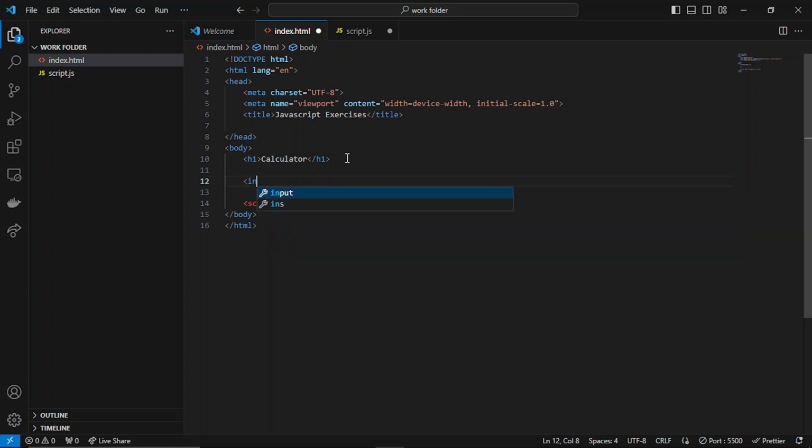Now here I'll create a simple number input basically, and then I can specify the ID. Let's say num1, and then I can add another number which is num2.